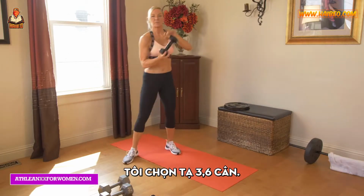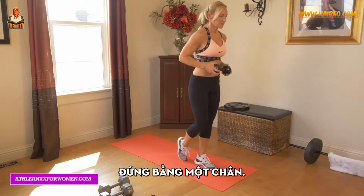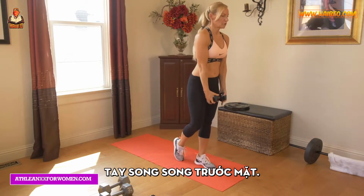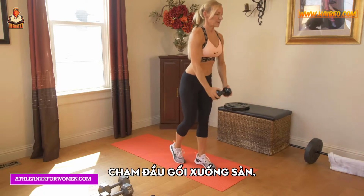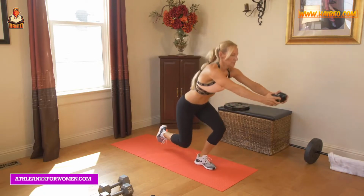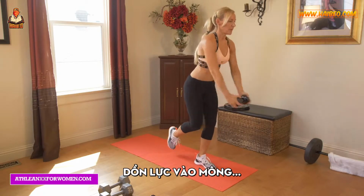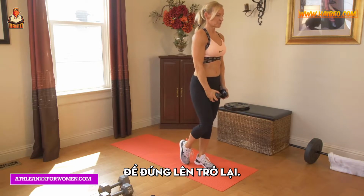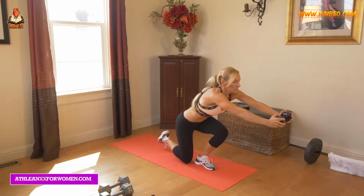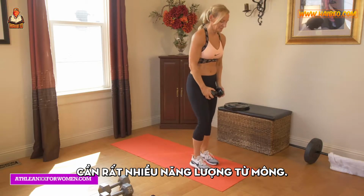So I would just take maybe an 8-pound weight. You're going to balance on one foot. You're going to bring your arm out straight and you're just going to lower and tap that knee to the ground. Really sitting back, driving through that glute to bring you back up to a standing position. These take a lot of glute power.